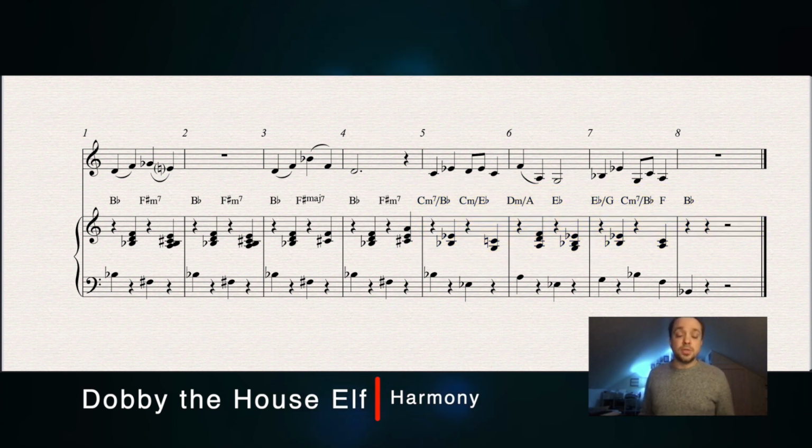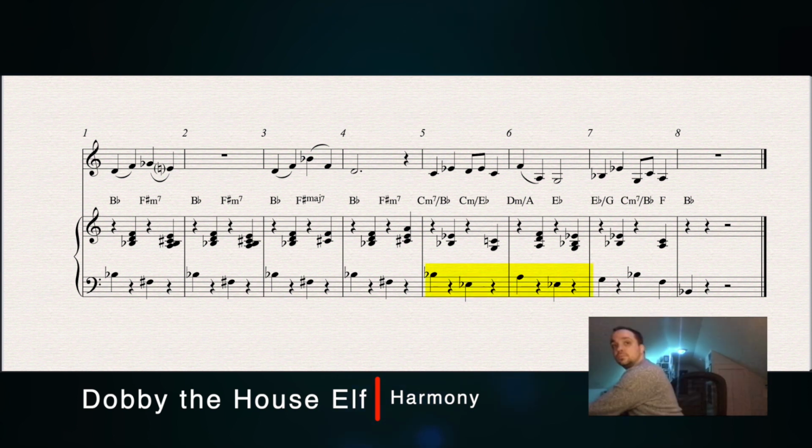Something John Williams does really well is make use of the bass as like a second melody. So what that means is that it's very contrapuntal. He's not just hammering down roots. It could work like this. But instead he writes a more interesting line.